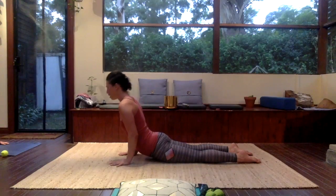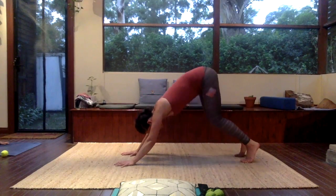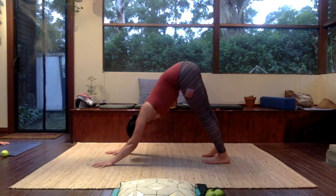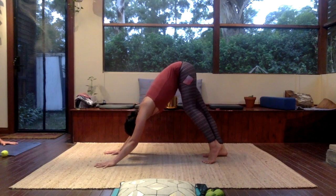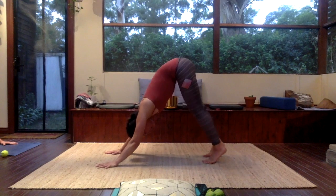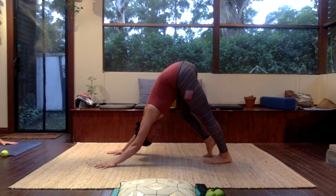Let's press into the hands and draw the hips back to the heels. But this time we're going to tuck the toes and lift our knees and our hips, finding a downward facing dog. Just moving the body weight a little bit from one side to the other side. Noticing what it's like to move the weight around. Grounded in the hands, grounded in the feet, maybe pedaling through the heels, lifting and lowering each heel, helping to open through the backs of the legs.